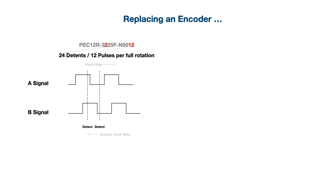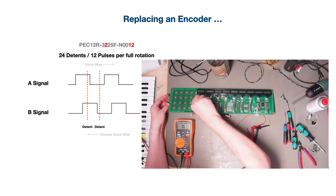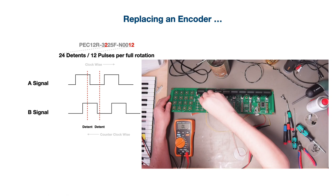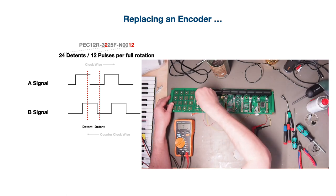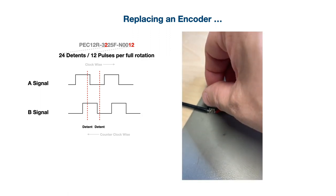With a pulse number half as much as the number of detents, with each one detent click turn of the shaft, you only have a half a pulse generated on the A or B output, from off to on or from on to off, depending on where you are. You can test it by hooking up the two outer pins of the encoder to a multimeter in continuity mode, which I did here, and you can turn the shaft one detent at a time, and you will hear a small continuity beep when the A signal is on, and nothing, of course, when it's off, and here you have it.